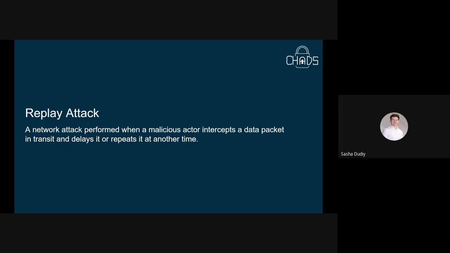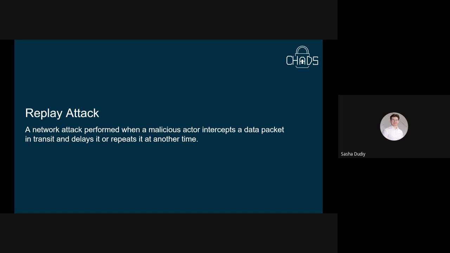A delayed packet can cause connection issues, obviously, between target computers, or a malicious actor may take a network transmission that was sent by an authorized user and repeat it at a later time to impersonate the authorized user. So let's say for the former case, delaying packets is obviously detrimental to your connection, as the data does not reach the intended target, meaning the responses did not reach the intended target.